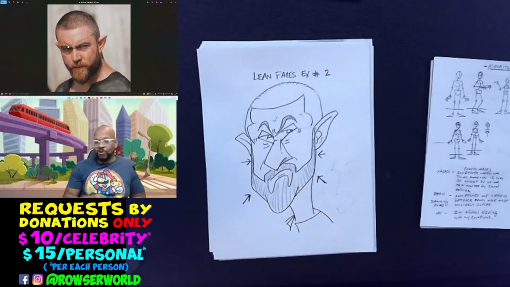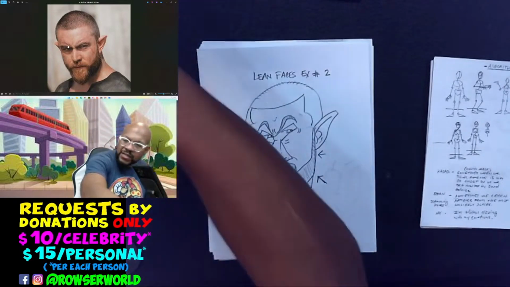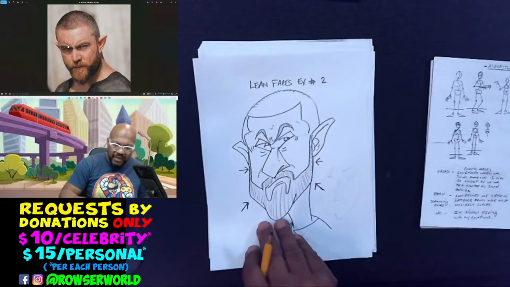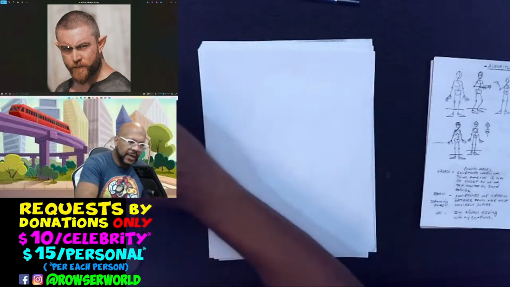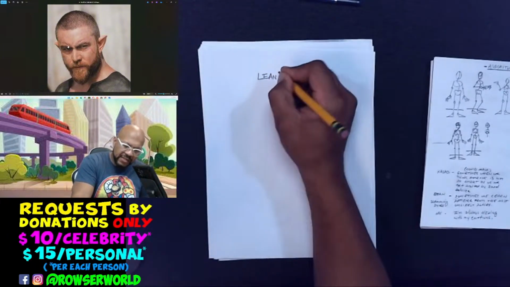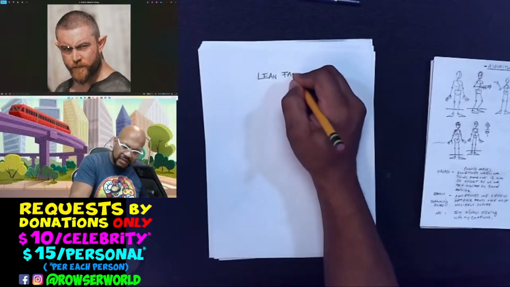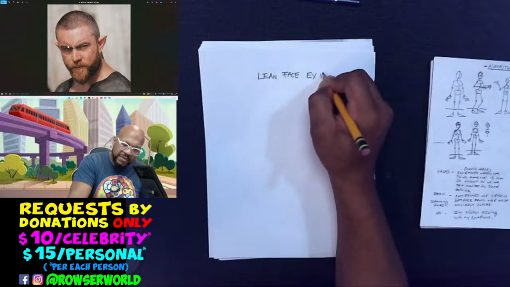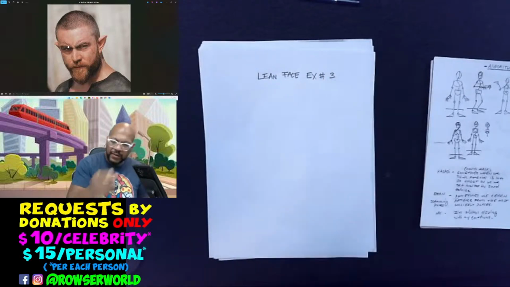And then we'll do our word of the day. This is our itinerary, and then we'll get out of here. All right, so let's go with the lean face. Okay, number 3. So this is going to be an example of the lean face, example number 3.